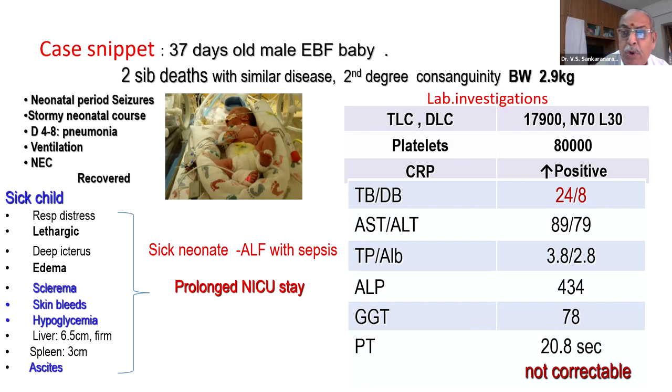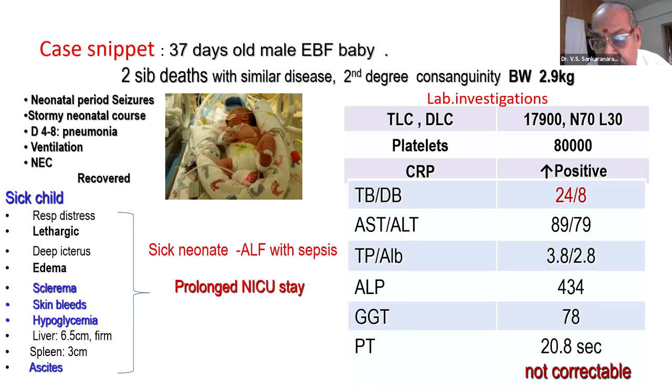But the beauty in this child is that the child had liver cell failure during the course of illness. What we found was the prothrombin time was abnormally high despite vitamin K. So we can make a diagnosis in this particular child: mixed hyperbilirubinemia, neonatal cholestasis, liver failure, with a severe septic element. This child also had diarrhea because of breast milk, and we made a clinical diagnosis of probably galactosemia, metabolic, because sudden infant deaths are there and consanguineous marriage.